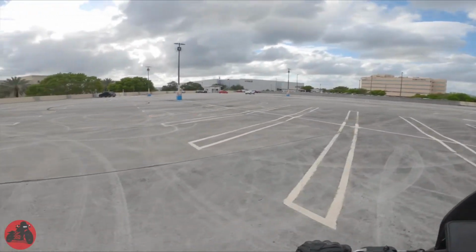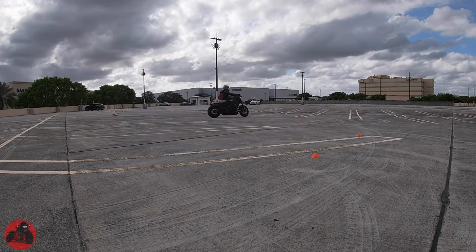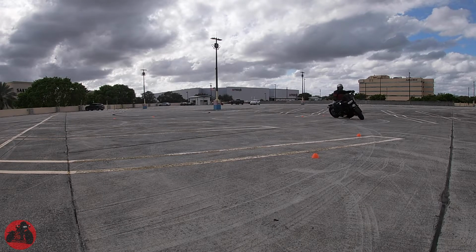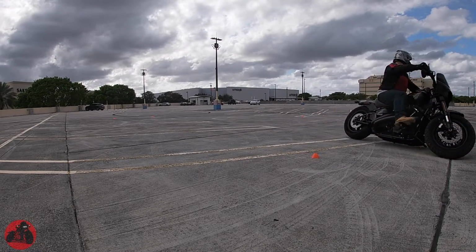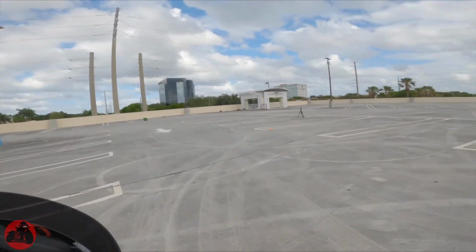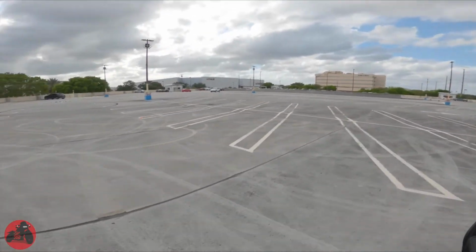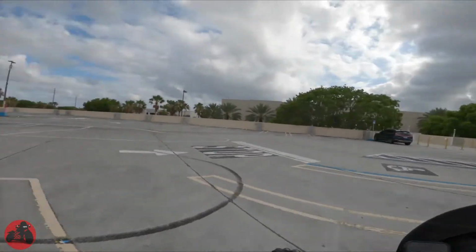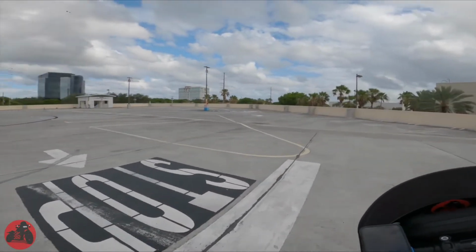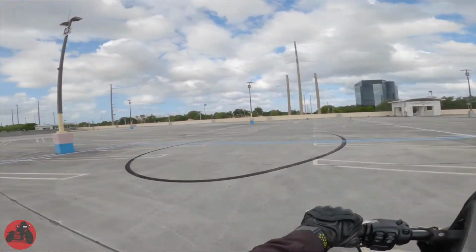Nice and easy. Make sure you really dip in that bike, just like how we were in that last exercise too. Nice and easy. Using that rear brake to help stabilize me when I'm doing all those turns and keeping the friction zone so I'm still moving. You gotta make sure you're in the friction zone or else otherwise you're gonna be going too slow, you're gonna stall it, or you're gonna be going too fast and you can't control it.